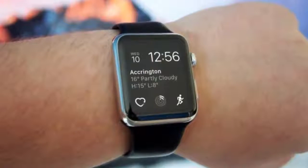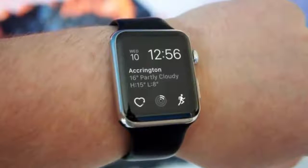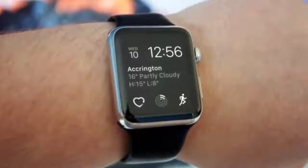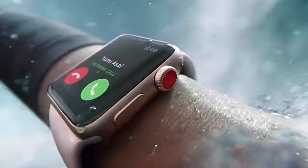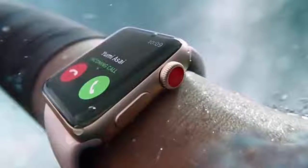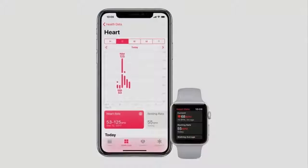Much remains the same as the existing devices, but there are also some important changes. This is the new Apple Watch, and it's more Dick Tracy than ever before. The design of the Apple Watch Series 3 stays the same, with no noticeable difference to the Series 2 currently available, aside from a red dot on the digital crown. That dot symbolizes the new cellular 4G functionality added to this year's version, and will be the badge of honor, with Apple fans able to show that they've got the new features.